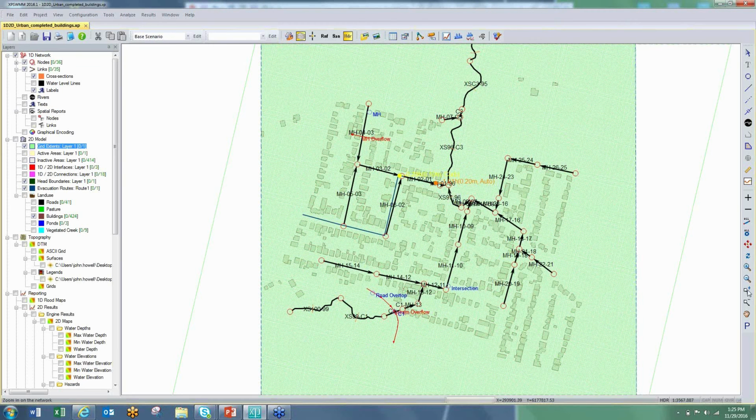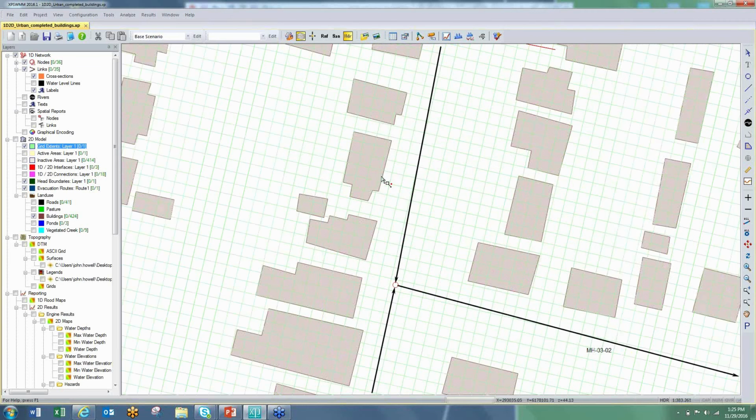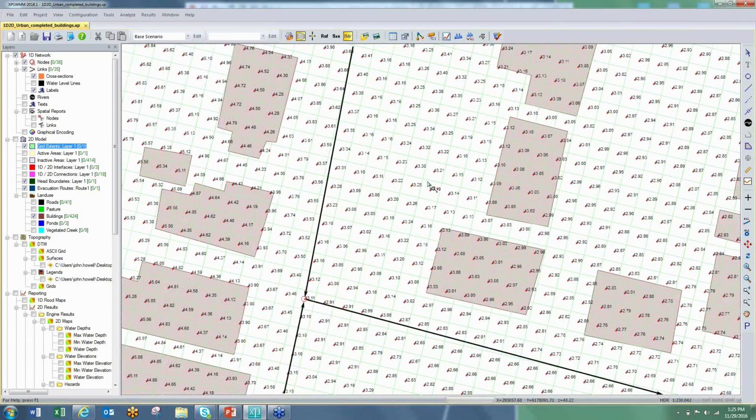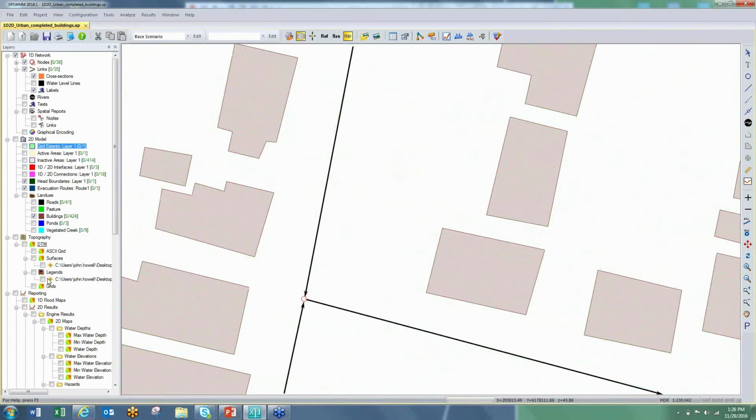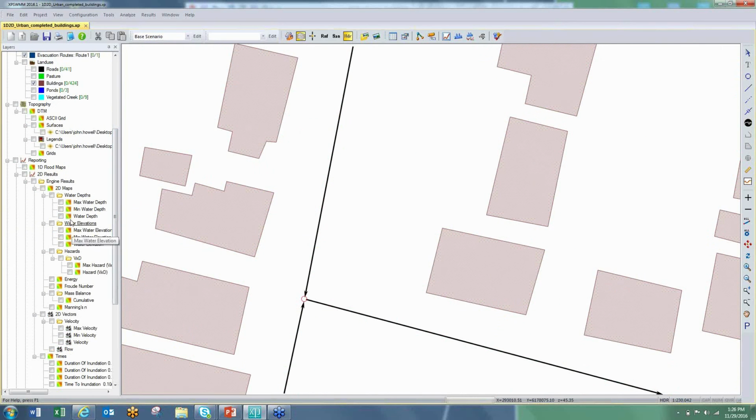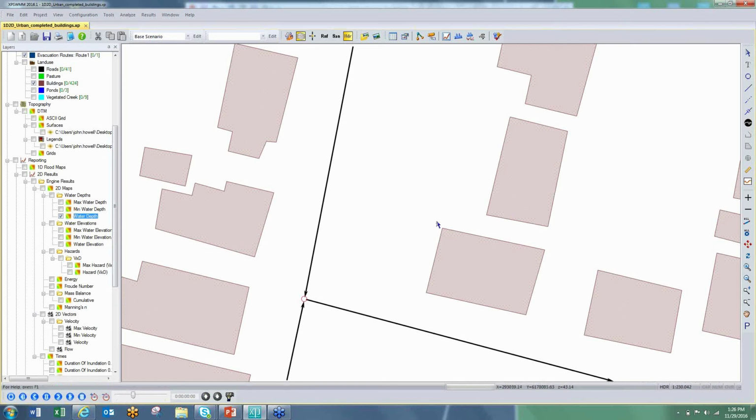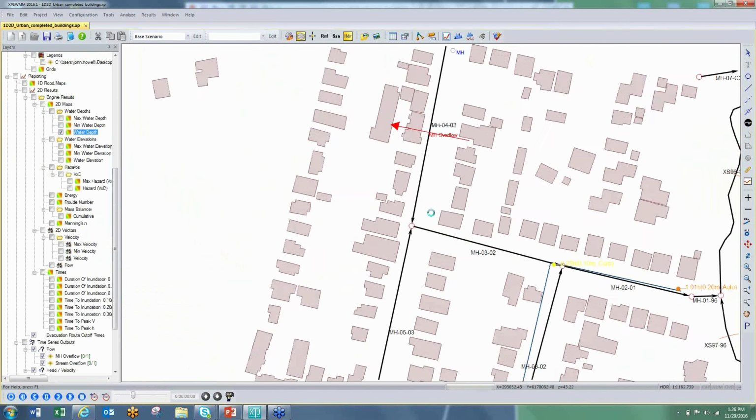And what we'll see when we zoom in to the grid, let's say we're looking at an area of recirculation between different buildings, is we'll now see the cell center elevation at each one of the grid cells, and that can be useful information in interrogating the results. It can also be useful information in some of the reporting that we do, just to have that as a reference in the display. I'm going to turn the grid off and turn depth back on. Zoom out just a little bit.